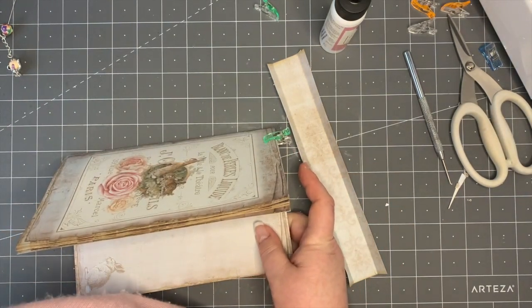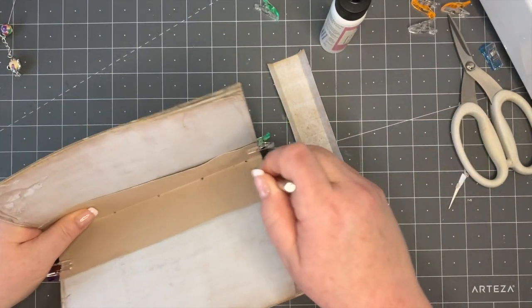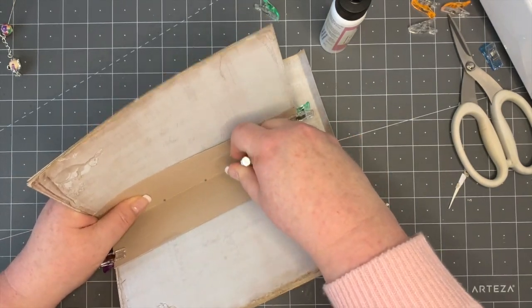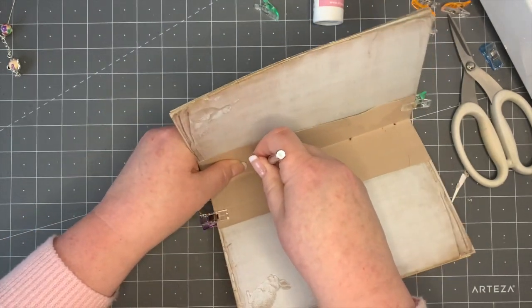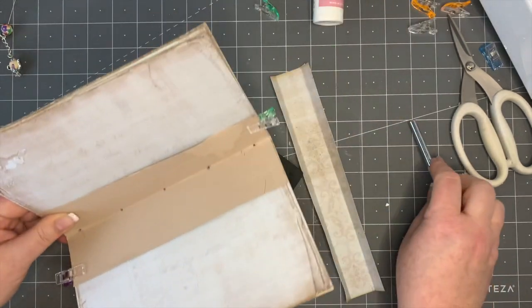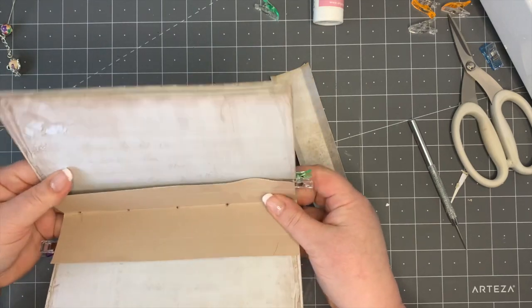Get my little spongy goodie thing again, and going to now just push this right through. Like that. Okay, take that out.